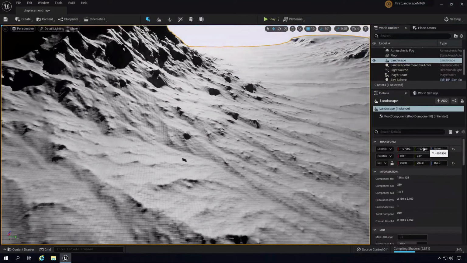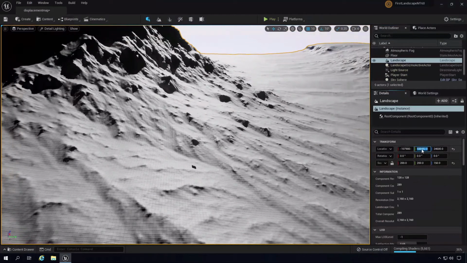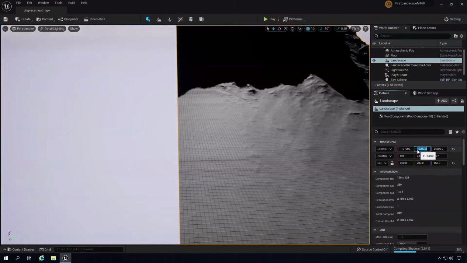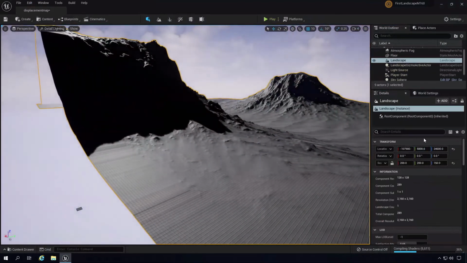Let's go ahead and move our... Uh-oh, I might have crashed it. We're not moving enough in numbers. Okay, let's not do that. I think we're moving too far off.